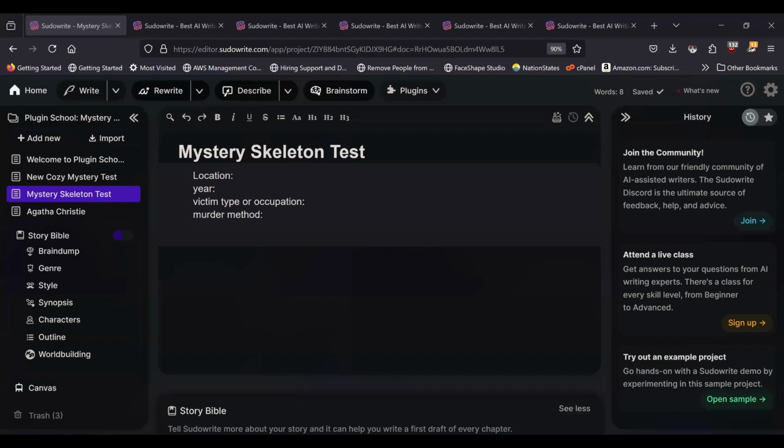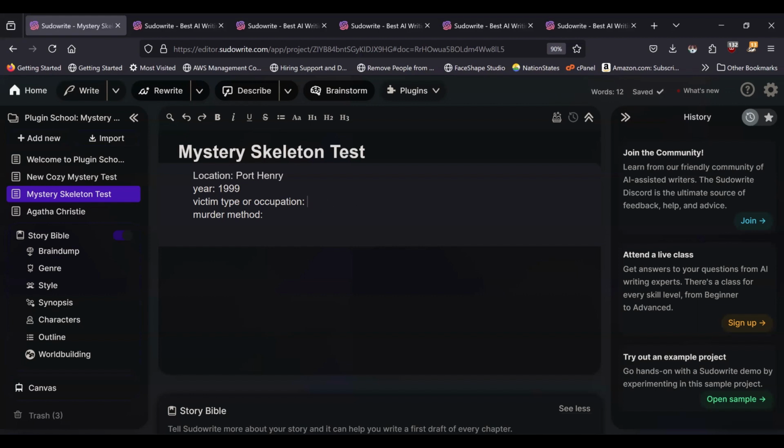Okay, so we need a location. Let's do, no, this time I'm going to have, let's go for, I saw Port Henry. The year we're going to go for, let's say 1999, because why not? And victim type or occupation, let's have them be, why not, a writer?